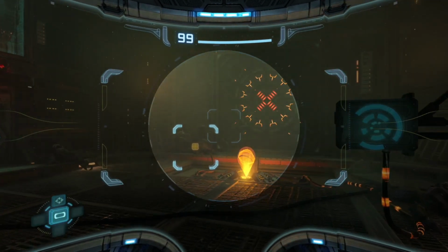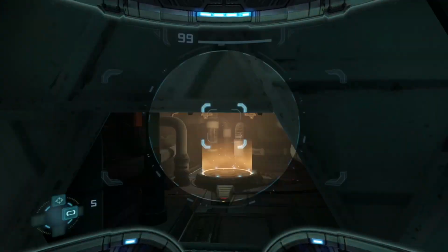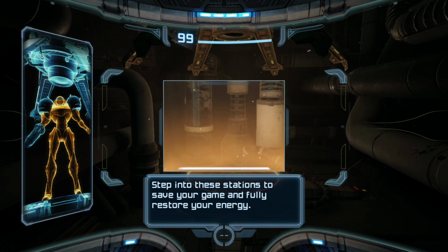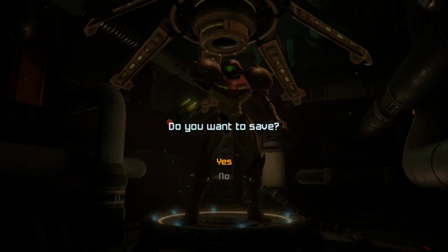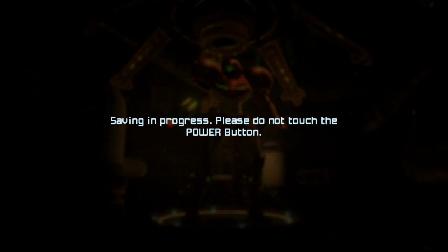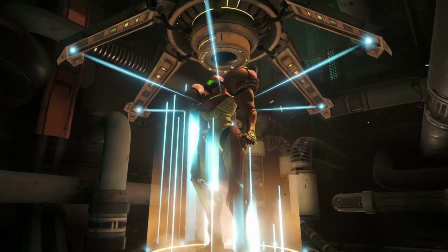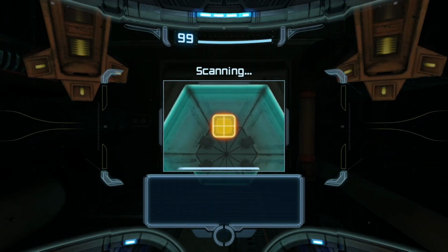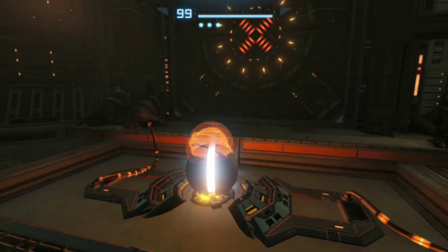Okay, jeez, gosh. I'm just picturing these space pirates running around with a large morph ball Samus-shaped sphere, using them to open the doors. Save station! Step into these stations to save your game and fully restore your energy. What's a game? Don't think about it. Time to get lasered. Oh no. Time to contort myself into a ball.